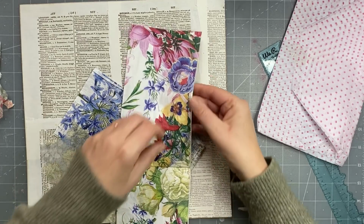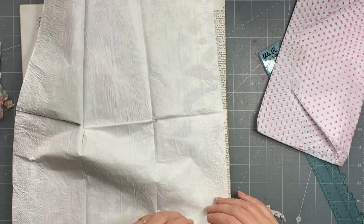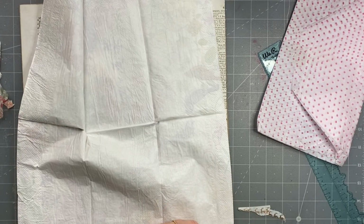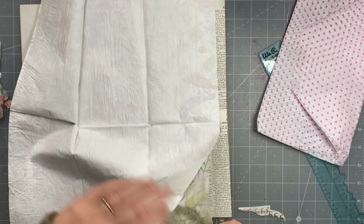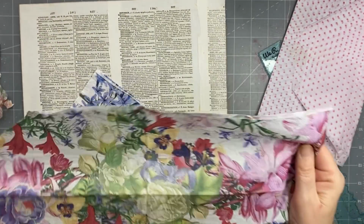Now this one has its backing still on it. So let's get that off. Let me just see. I'll get up and get some sticky tape. The best way to get them off is with your sticky tape, but I can see that coming up here on the edge. See, look at that. I'm going to get both off in one hit. Okay.